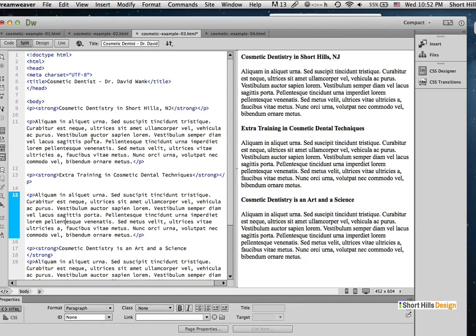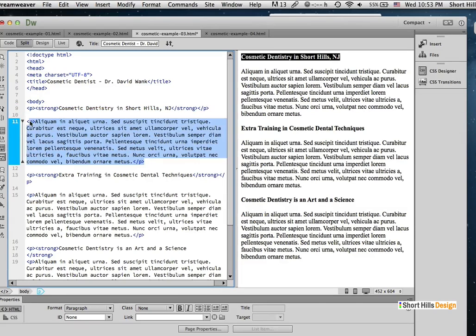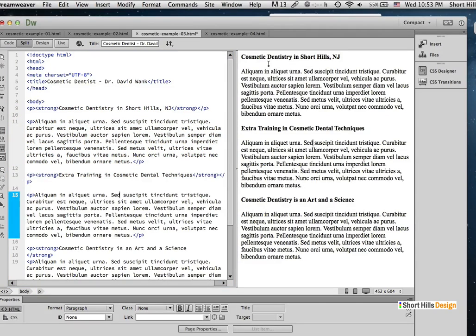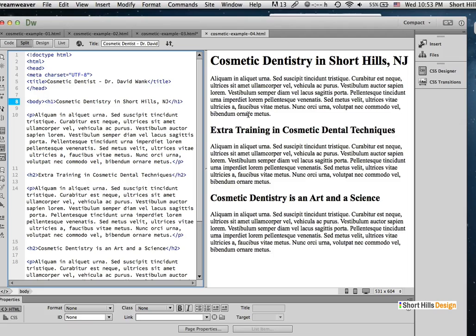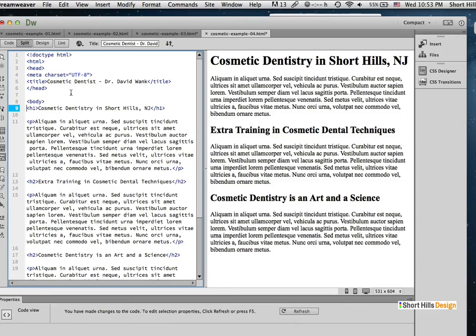So here's number 3, and you can see here, this is a paragraph. See that? Paragraph, paragraph. This is a paragraph, this is a paragraph. And what that basically tells a search engine or Google is, these are paragraphs. So you hear about these header tags and these H1, H2s. Let's take a look now at what I did here. What we did here is, and the body shouldn't be there. Okay.